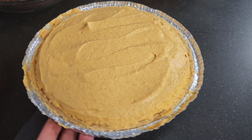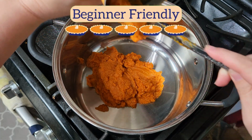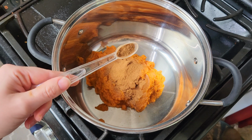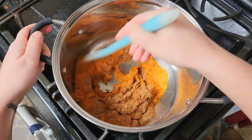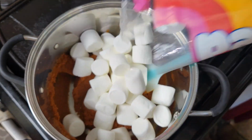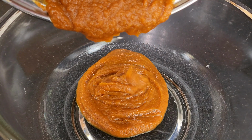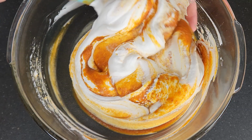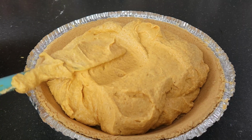The first pie up is a Marshmallow Pumpkin Pie. This pie was by far the easiest one to make, and if you have absolutely zero cooking skills, then this is the pie for you. While it's a no-bake pie, you do have to melt the marshmallows on the stovetop, and the recipe doesn't tell you how long this should take, but it took me 11 minutes to melt everything together on a low burner. Once the mixture has cooled, you're going to fold it in gently with some whipped topping, and then dump it into a store-bought graham cracker crust.